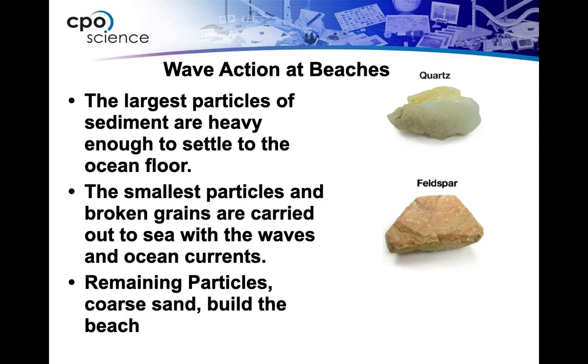Two really common rocks or minerals that form beach sand are quartz and feldspar. They're really hard. So that means that they have the ability to hold up to water just continually having that pounding action of waves. The particles just eventually get broken up into smaller particles. They're not going to be dissolved into the water like some other rocks or minerals might be.